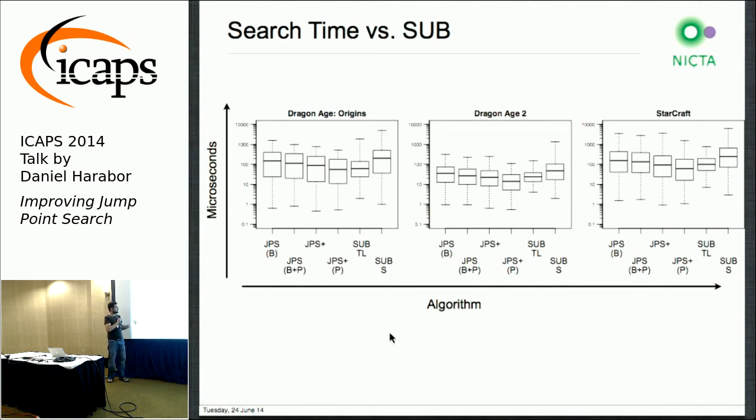When we look at the database method, okay, so a JPS Plus versus a sub-TL, we find that, well, sub-TL is very, very fast, right? So for particular classes of instances, sub-TL does better. But on the instances as a whole, okay, JPS Plus goes faster in 60–70% of cases on each of the 3 benchmarks.